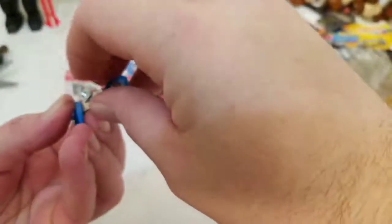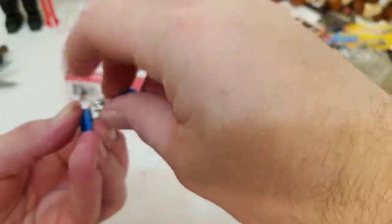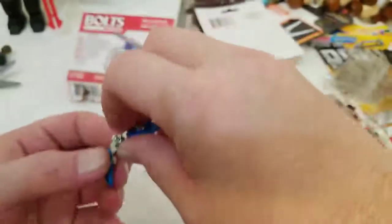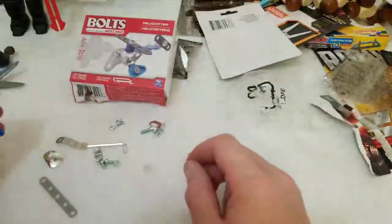I always enjoyed little things like this when I was a kid, like erector sets and Legos. I was never really great at them. My parents always helped me out, but it was a bonding experience. We did it together and had fun, and that's really the most important piece, right?